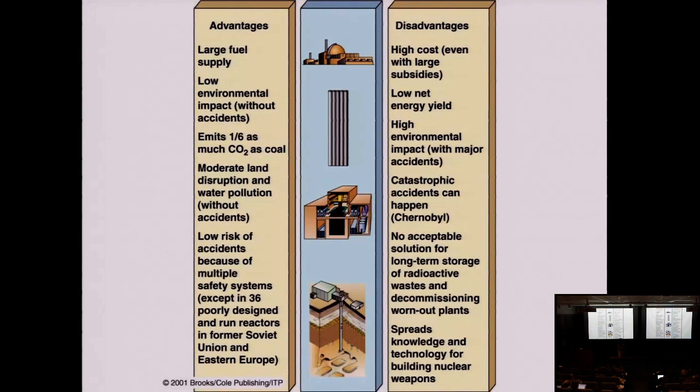So you have some land and water disruption, and you have the fact that these plants are all over the world, and they've been all over the world for quite a long time. You can point to some places where, ooh, there was a problem, and some places where the problem was devastating. But when you compare that against a number of plants, France, for example, gets about 80% of its energy through nuclear, if memory serves. Don't quote me on that, but a huge amount. And they've never had a problem. So this is something that you have to be much more careful with than you do with, say, windmills, right?